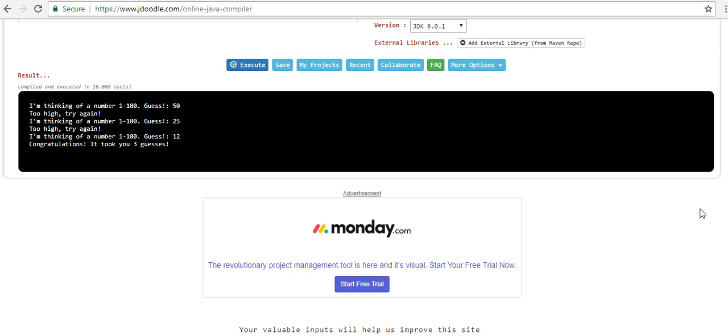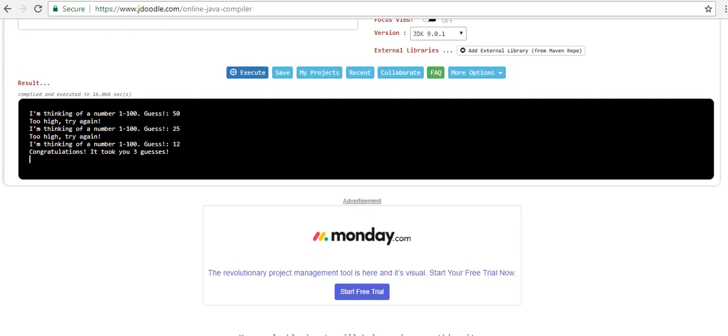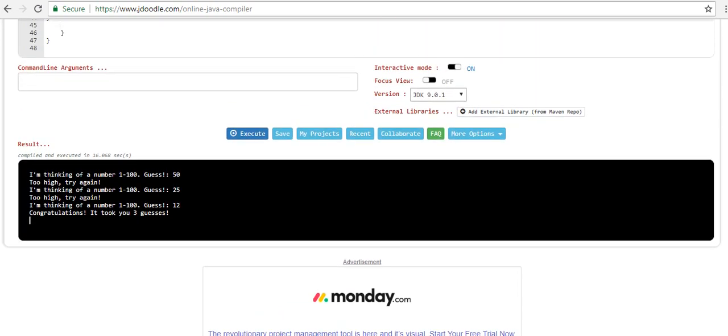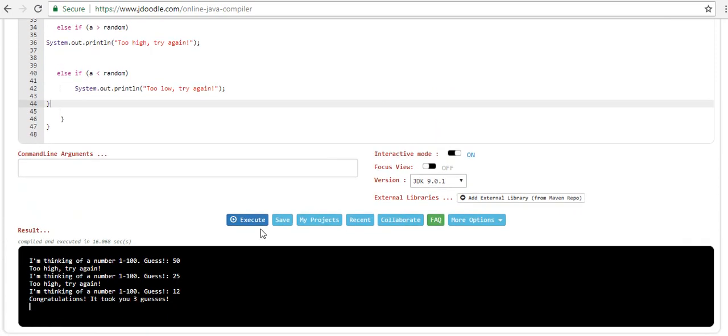Now, a couple other things that you'd want to know. This is not a school site, so there are advertisements on this that you do not want to click on. You again execute with the execute button. The other thing I would recommend is for more options. See, the hard part about this is you're not going to be saving your classes, your programs, onto a hard drive like you would with a normal computer.